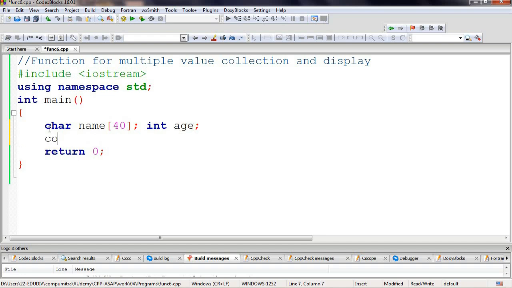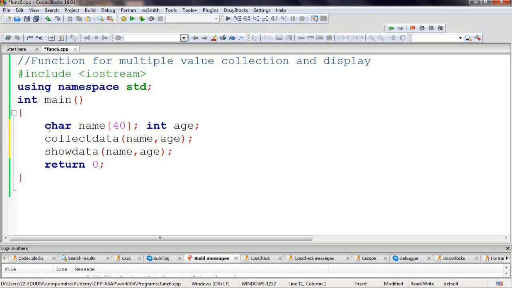Okay, and we'll simply write a function which can collect data, name and age, and we'll write a function to show data, and we'll show the name and age only.